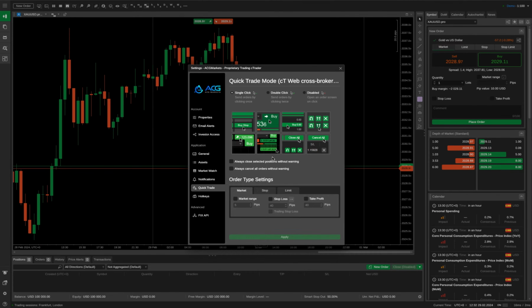The next thing you're going to want to look at is these three options here. So this is market order. When you enter the market live there and then, you set your stop loss size and your take profit size. I trade gold, so I use pretty much standard 1-to-1 risk reward these days. I use a 40 pip stop loss and a 40 pip take profit. We're going to do the same for stop orders, and we're going to do the same again for limit orders.